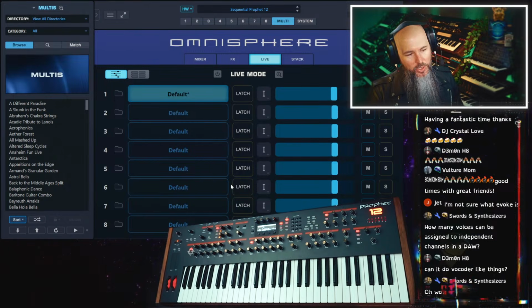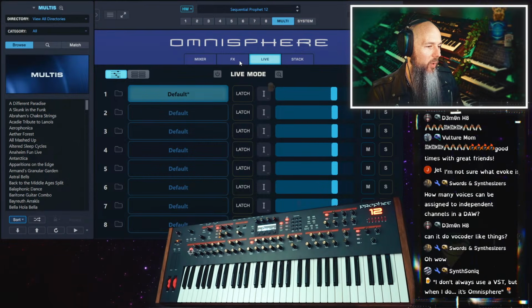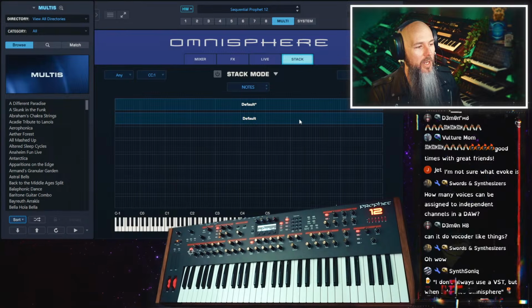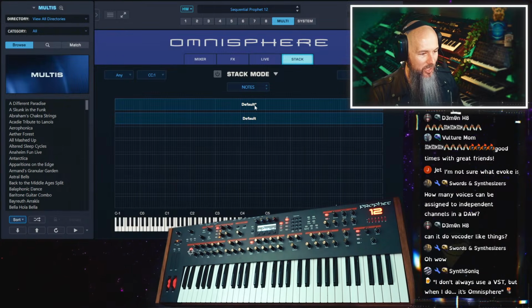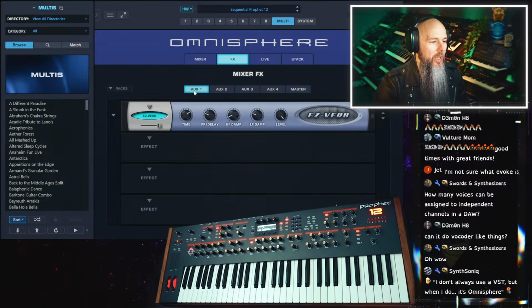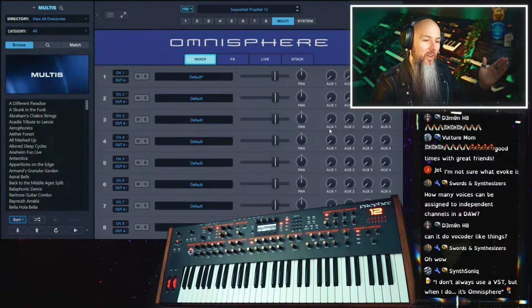So if you want to have a bunch of patches set up for when you're playing live and you just move through them, this works really well on a touch screen, or if you've got a tablet that's powerful enough. We also have stack mode, which is a lot like Quadzone, but it works with all of your patches, right? It's on the patch level, not inside of a patch. This is also a great way to save on CPU. If you put one reverb on aux 1, you can send all of your synth tracks to that one reverb instead of having it on every single layer.